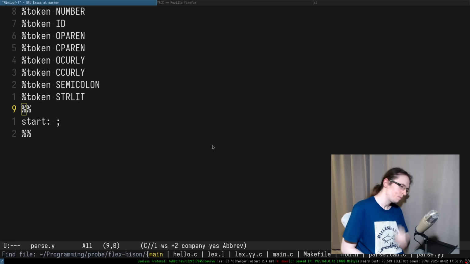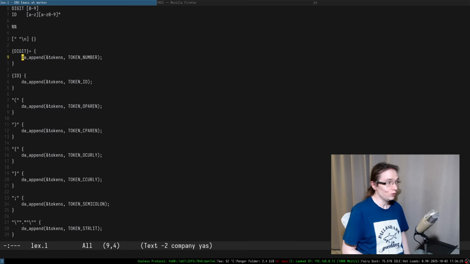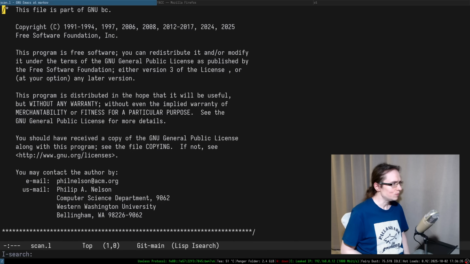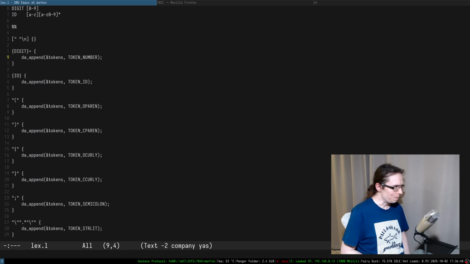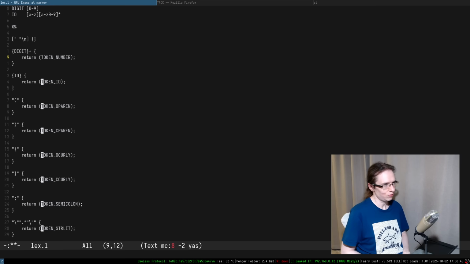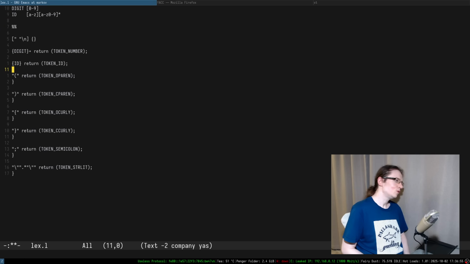Verstehen? Okay. So let's take a look at how we use them now. Essentially now I have to return them, right? So I literally have to return them if I encounter one. So in scan L, there was a define, and that's how we do that. Now I can grab all of these things and just say return. Just literally return, straight up return. And we might as well remove all of these things.